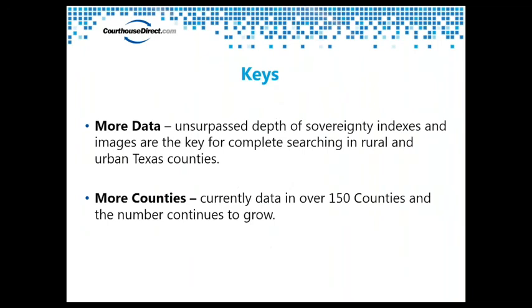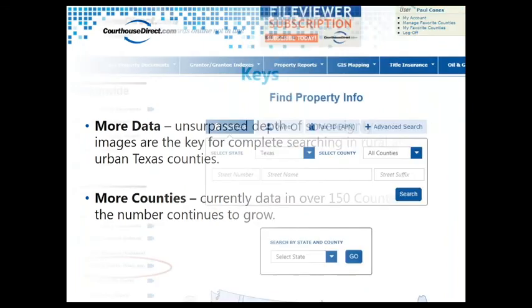The key for us is to provide our customers with more data, what we call unsurpassed depth of data, where we scan all the records going all the way back in all of the counties, and then have more counties online. So you have a one-stop shop, if you will, for the data you're looking for.